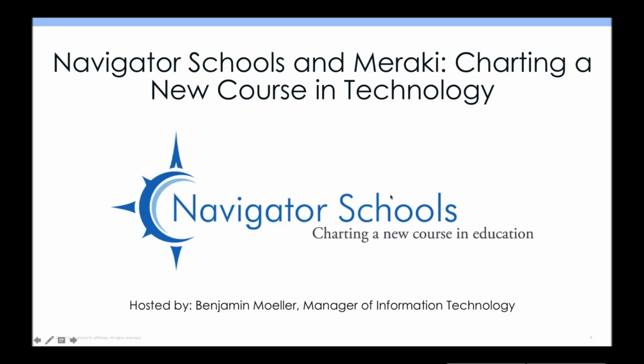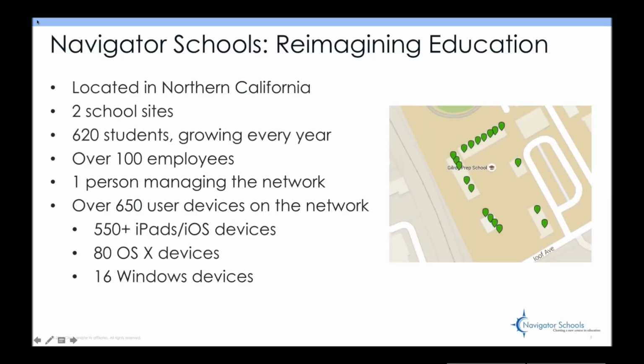Well, welcome everybody, and I hope that my story is able to give you some insight to how great Meraki is able to work in the education environment. I've been working in information technology for education for over 10 years now, and I have been able to see many different solutions of the network in different schools and school districts. Navigator Schools is located in Northern California. We have 2 school sites, Gilroy Prep and Hollister Prep. Currently, we have 620 students, and we are growing every year until we reach 8th grade for our schools.